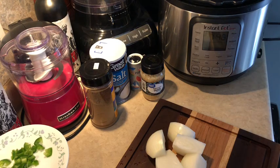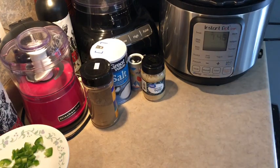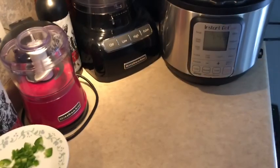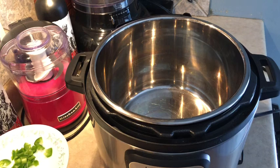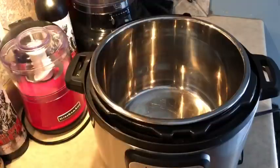Just wait till you see how easy this recipe is, and you're going to be making this all the time. I'm going to move this out of the way and bring our Instant Pot over. Today I'm using the 6-quart Instant Pot. I will normally bring out my 8-quart for this, but since I'm already using this one, I'm just going to go ahead and keep going.